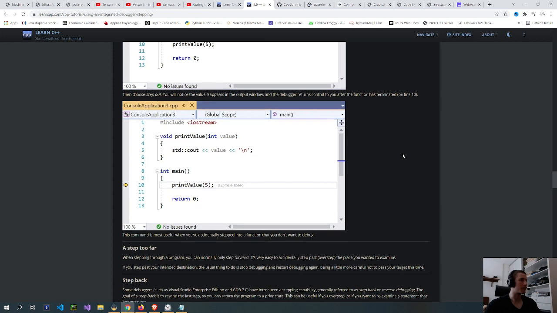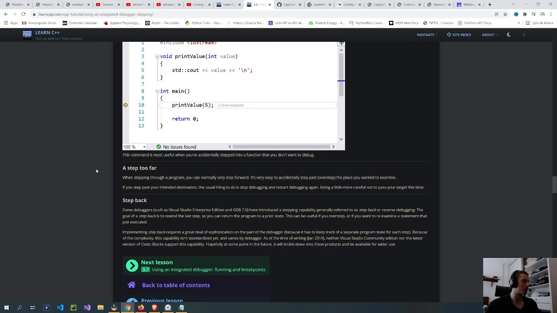So F11, F10 to step over, and Shift F11 for the step out.